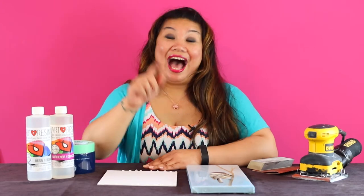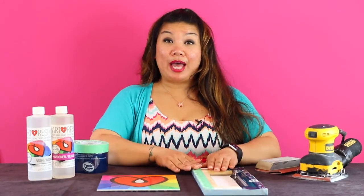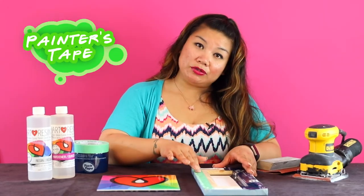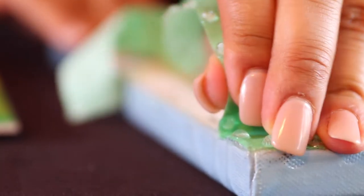So, I'm going to show you now how to prevent this from happening again. In this case, we've pre-prepped our piece prior to our pour. And on the back, we've used two different types of tape to help catch the drips. On this side, we've used painter's tape, and on this side, we've used tuck tape, which is a lot harder than its counterpart. So right now, I'm going to remove all of the painter's tape.